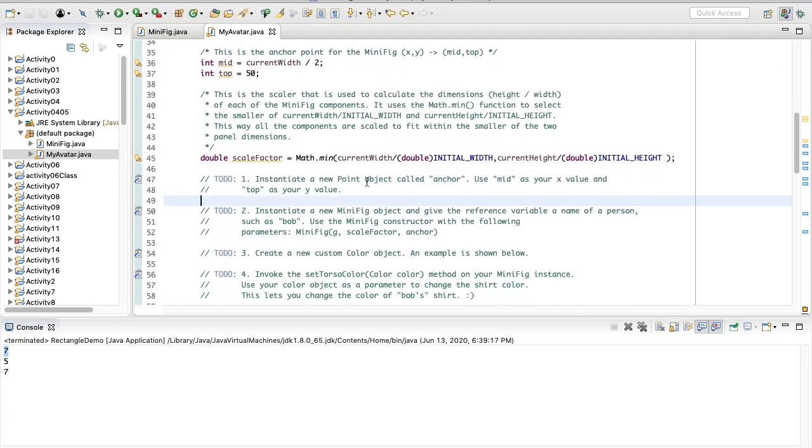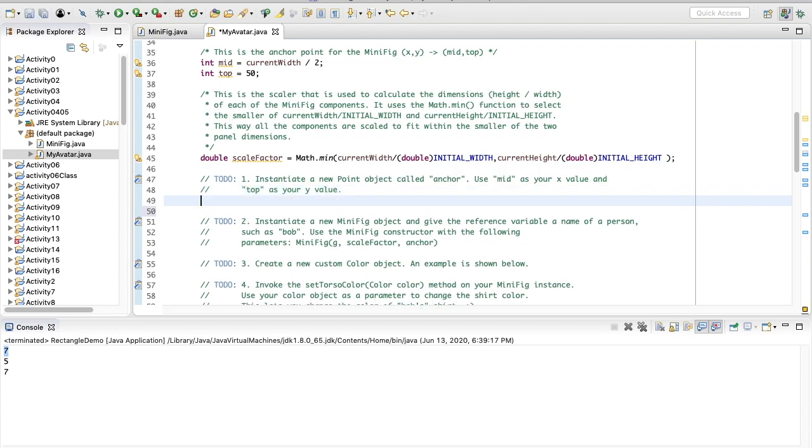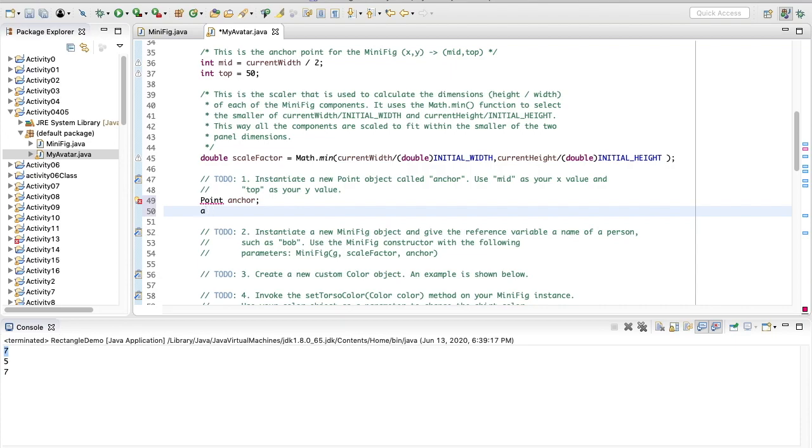But let's go back to our to-do. So we need to instantiate a point object called anchor. Keep in mind, Point is the name of the class, it's the type of object it is, but it's also the type with which we're going to refer to the object. So if I'm told I need to instantiate a point object called anchor, the first thing I'm going to do is get my declaration going. So I know it's going to be a Point, so that's the type we're going to have. And then we're going to call it anchor, so that's the name. So Point anchor. And remember, I could just do that and end my declaration there, and then I could say later on in code, anchor equals new whatever, right?